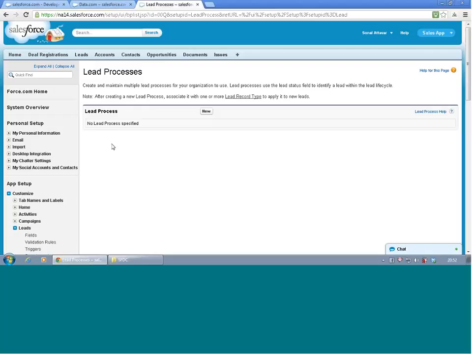Likewise, the sales team can also generate a lead, so they will have a different kind of sales process. They want to drive their own set of lead statuses. But the field is only one field, so there should be a bifurcation in terms of two processes. That's where this lead process comes in. Now we are going to create two lead processes. One is marketing.